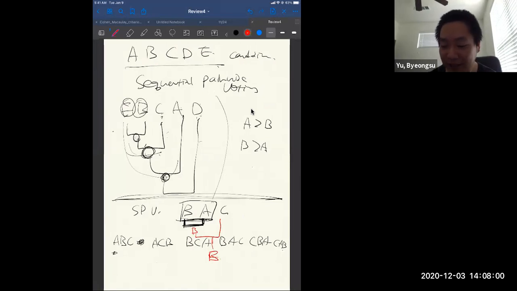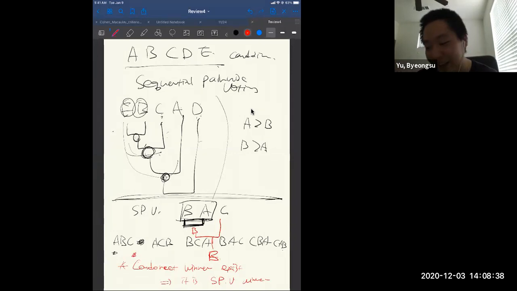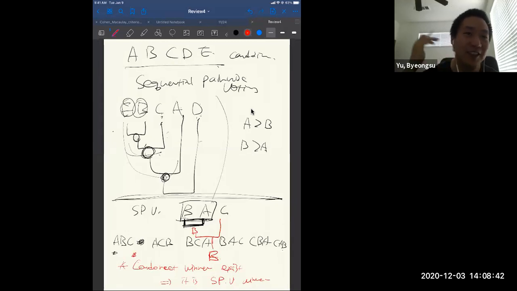I did not mention this in the course because it's a little bit advanced, but usually, if a Condorcet winner exists, then it is also the sequential pairwise voting winner. If you think about why this holds, it is completely trivial, because a Condorcet winner means that if he duels with any other candidate one-to-one, he always beats them, right? That's the meaning of a Condorcet winner. In sequential pairwise voting, all he has to do is compare with another candidate one-to-one, so the Condorcet winner beats every other candidate no matter how the order changes, right? So the Condorcet winner is always the sequential pairwise voting winner.